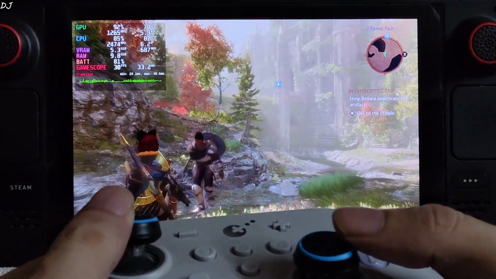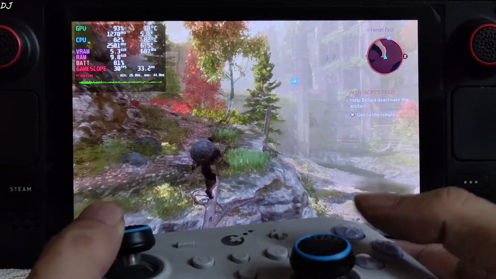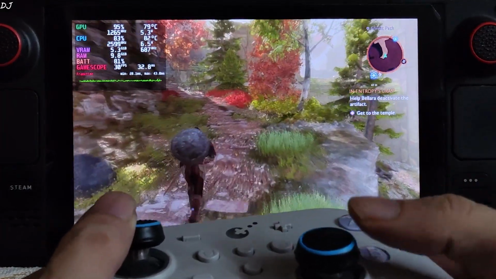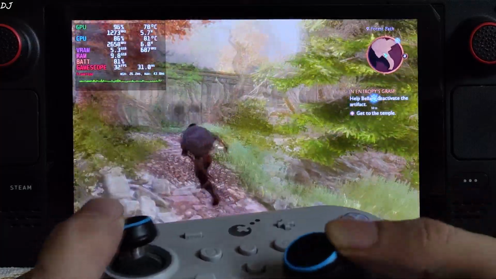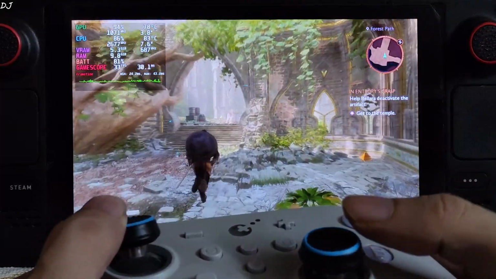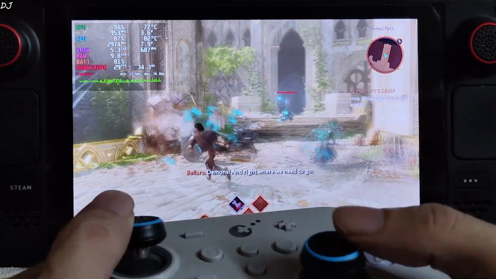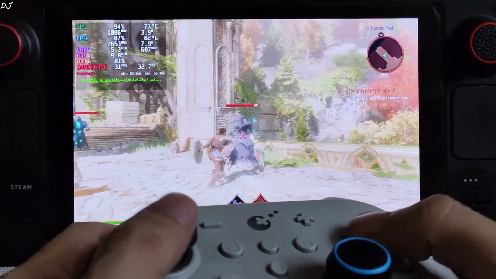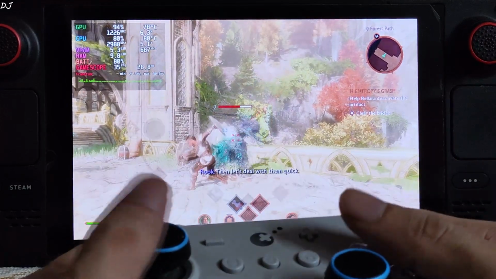Very high CPU load even in this area. Demons will be appearing. There they are. Companion abilities.